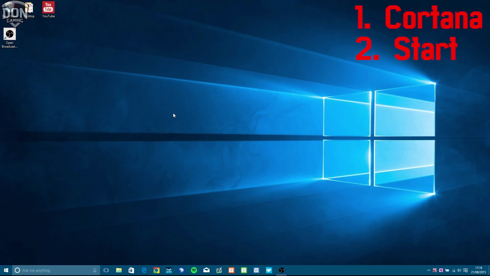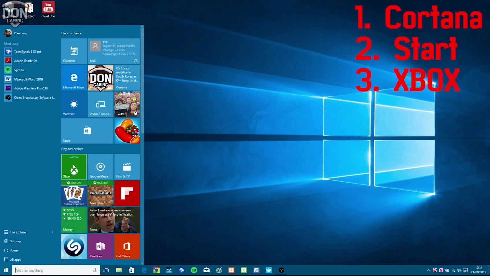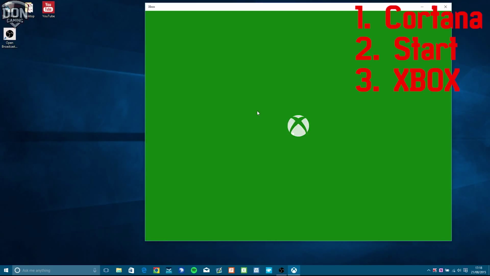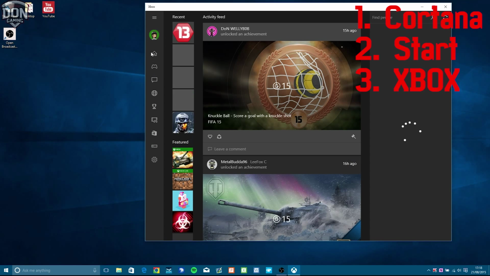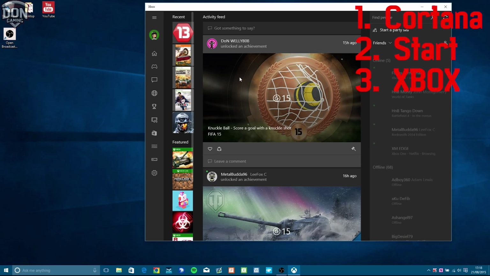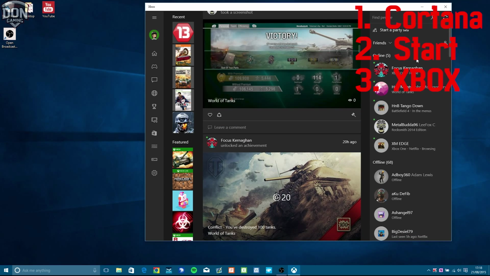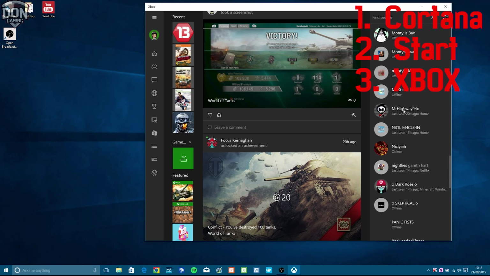Now, as well as this, there is the new Xbox app. The Xbox app can be used, I think I need to update this, but this is the base build. You can do quite a lot of things with this. You can stream yourself, you can watch yourself gaming on your Xbox One through your new app, but you can also do a few different things I've yet to try. But these are all my friends. As you can see, your live friends are online here.